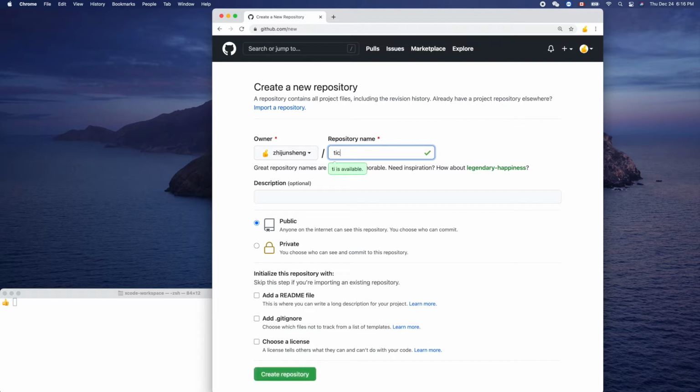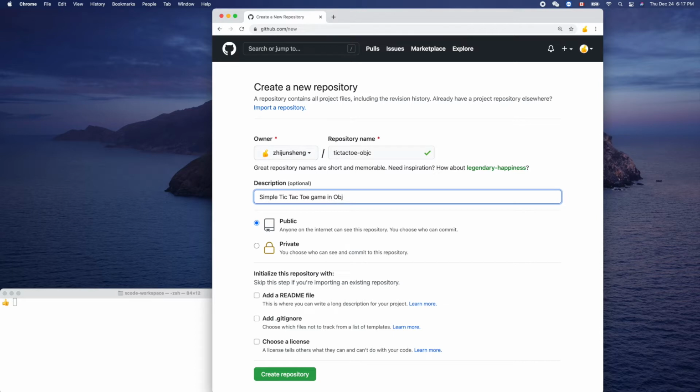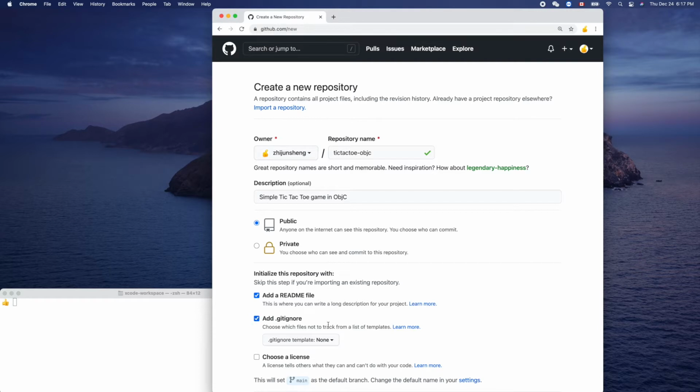So let's use TicTacToe, right? We don't need a complicated application to show the ObjC stuff. Okay, so TicTacToe dash ObjC, a simple TicTacToe game in Objective C. Public, sure, add readme.